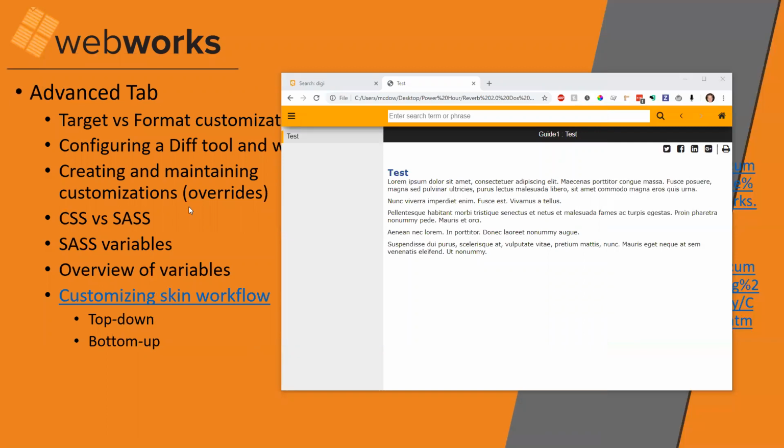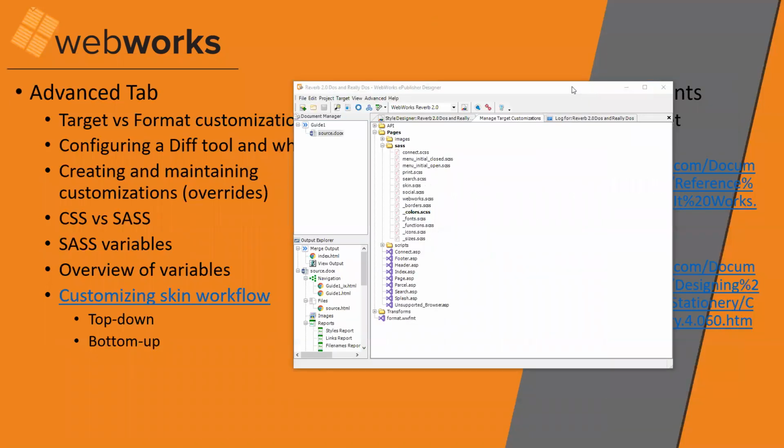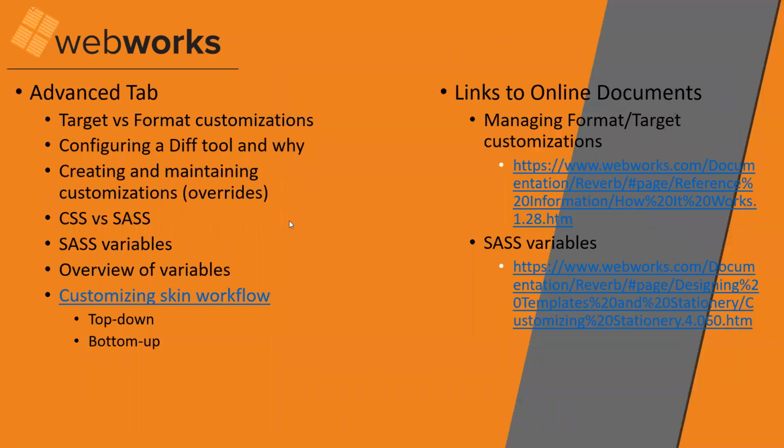Okay, so now that we've done that, let's take a look at... there are some links embedded in this slide presentation, and these are something to go look at when you're done, to review and give you some ideas, but these links will back up what I'm getting ready to show you. But first, let's start with this one link, customizing skin workflow. This is a really good place to start.